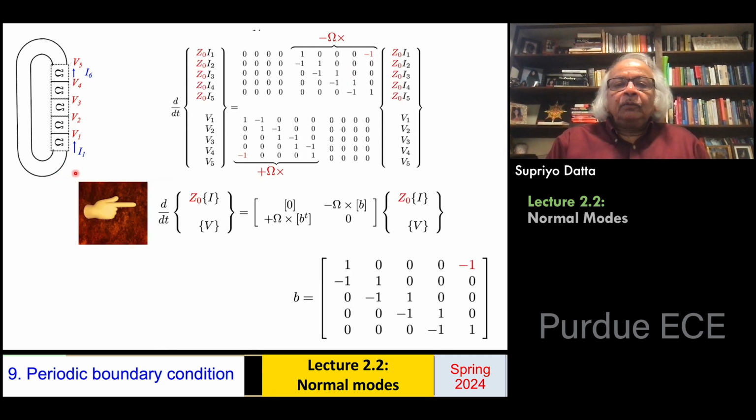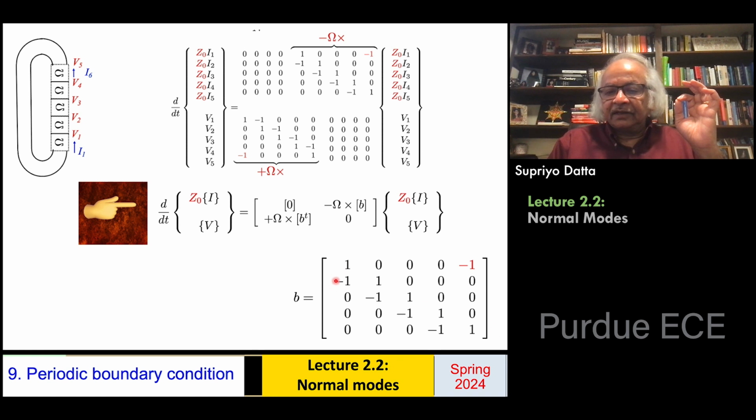Okay. Now, with this modification, I could write my set of equations, this set of 10, or 2n, equations, in a more compact form, something like this. So you have these two blocks that are zeros. So this is a matrix 0, and this is a matrix 0. And on the off diagonal blocks, you have minus omega times what I will call the B matrix. And that's exactly what this is.